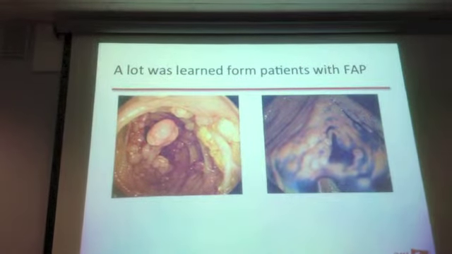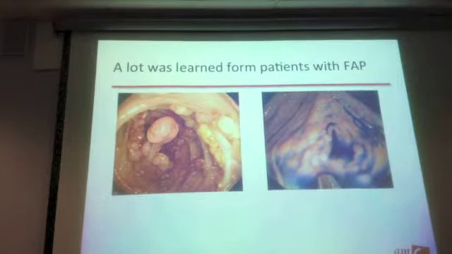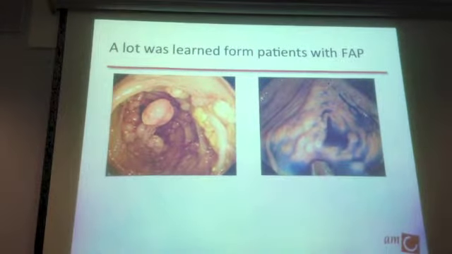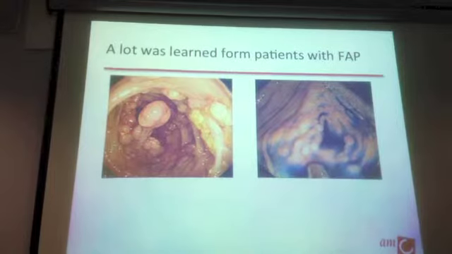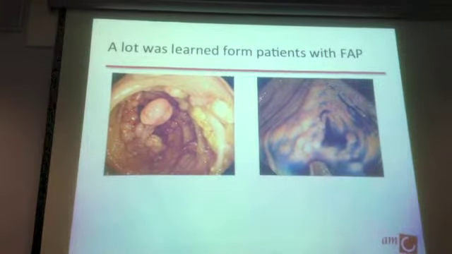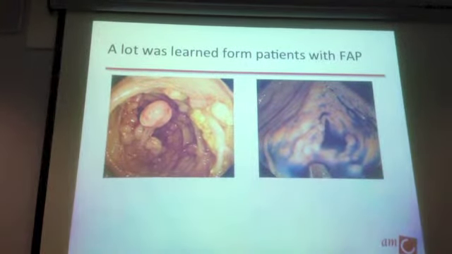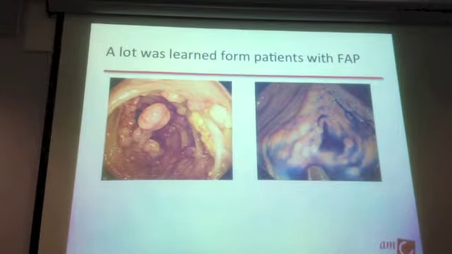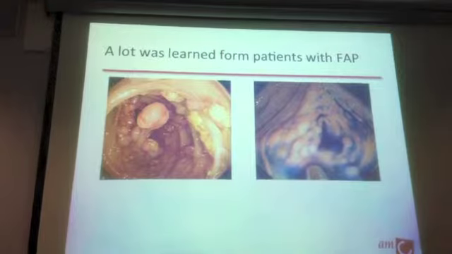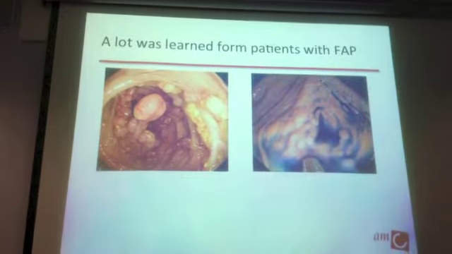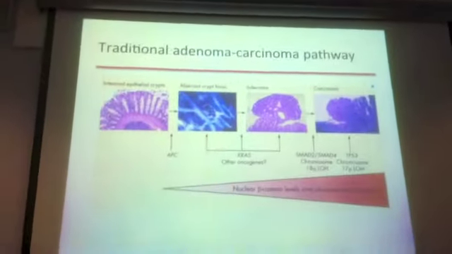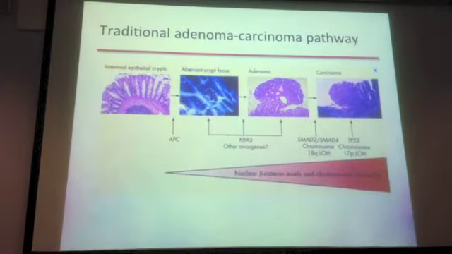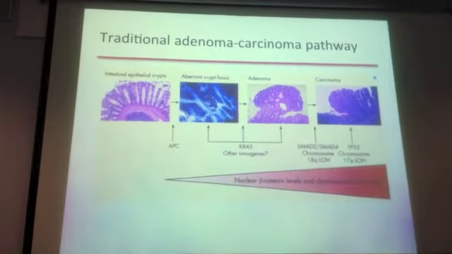I would like to highlight that we have learned a lot about the traditional adenoma carcinoma pathway from patients with FAP, and Andy Latchford will talk later on all these different polyposis syndromes. But I would like to stress that in a patient with multiple adenomas, this really helps us in understanding the adenoma carcinoma pathway, the traditional one, like has been shown here. These patients are like walking laboratories, I would almost say.